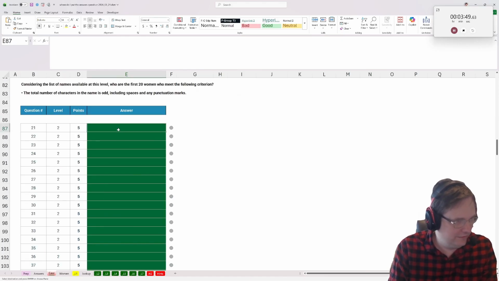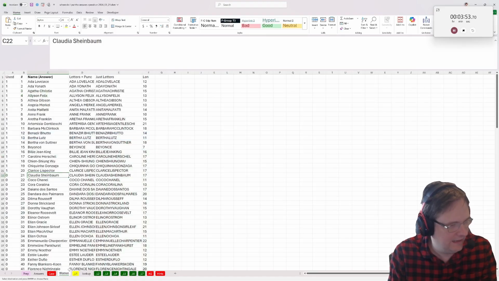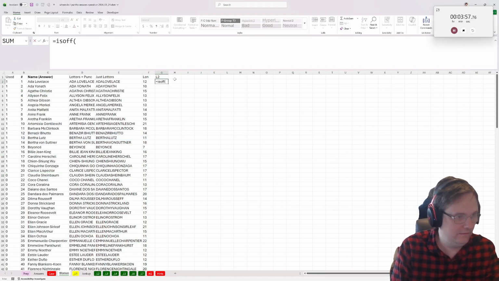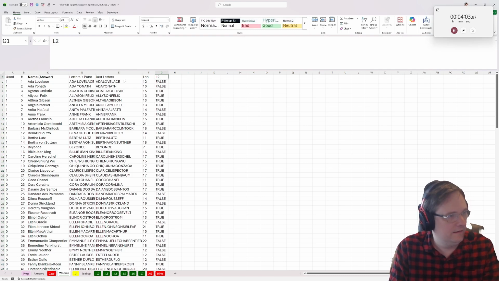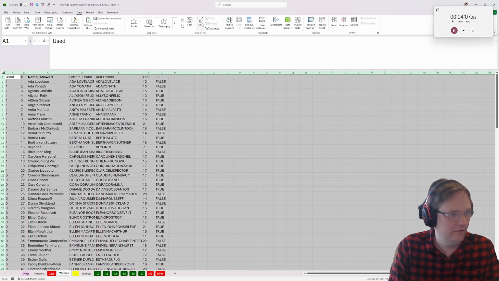Then level 2 is next, right? So it's got to be an odd length, right? So level 2 is odd of this. And instead of making a formula, I'm going to use autofilter.